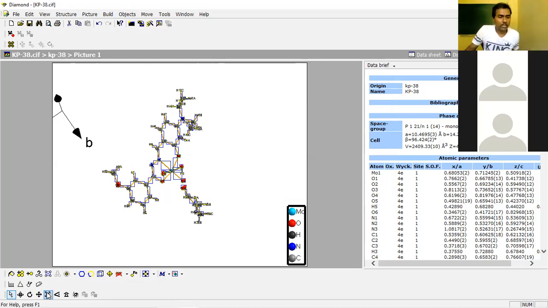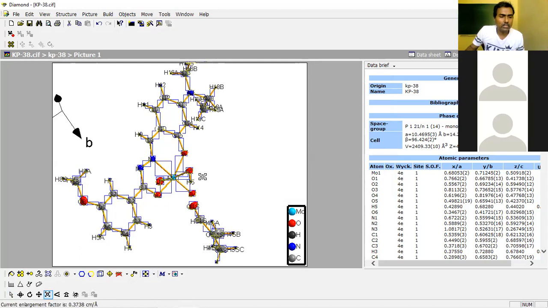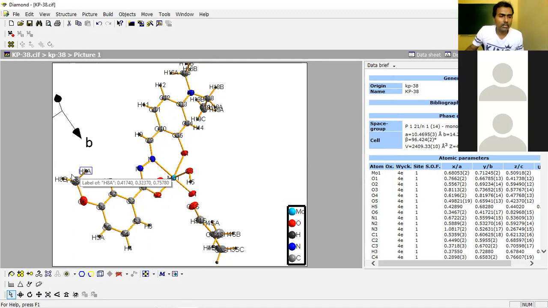Okay, now we have to delete all these unwanted labels. So for that we need to, now pressing the control button, I select all these hydrogens unknown labels, and this one hydrogen, this is hydrogen, then this is also hydrogen, this one, maybe this one.